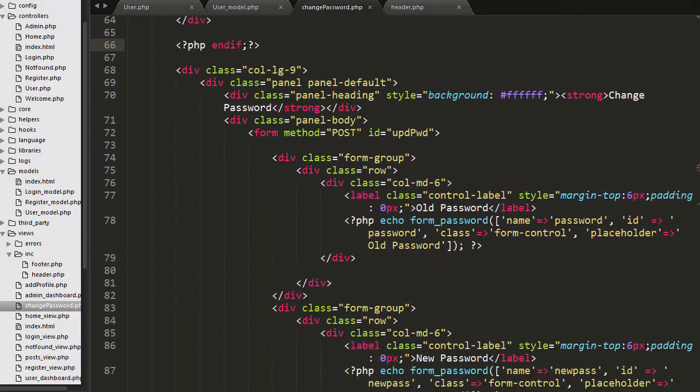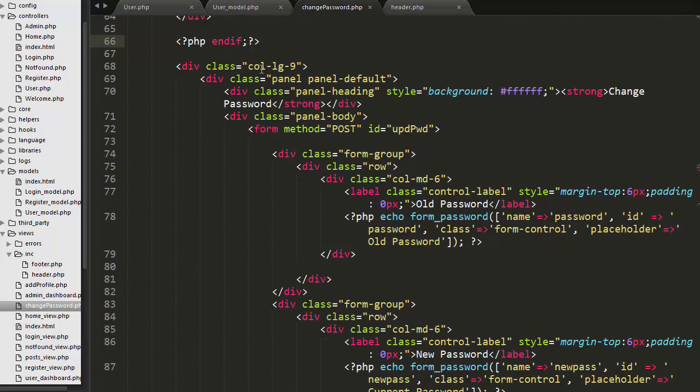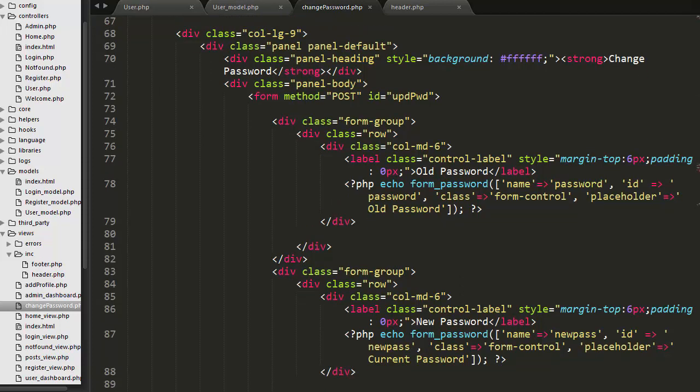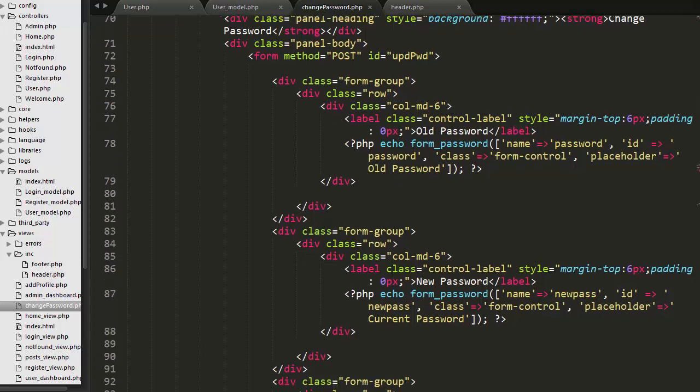From here I have created another column of 9, then a panel, a panel heading as Change Password, and then a panel body. Inside the panel body I have created a form and given it an ID of update password. I'll be using this ID in my jQuery code whenever I make an AJAX post request to the server for changing the password.